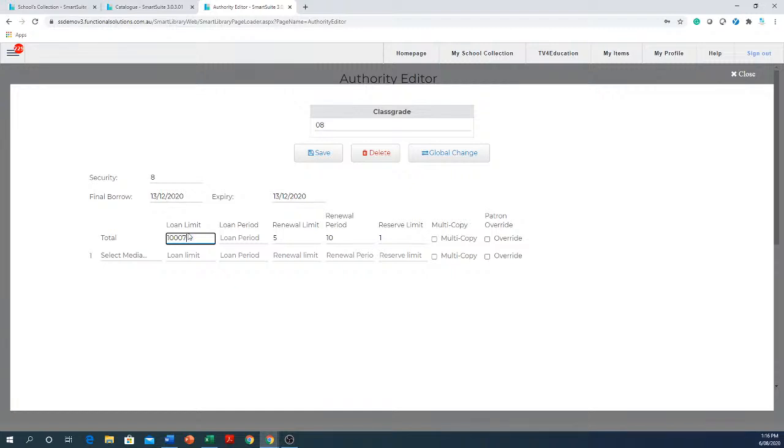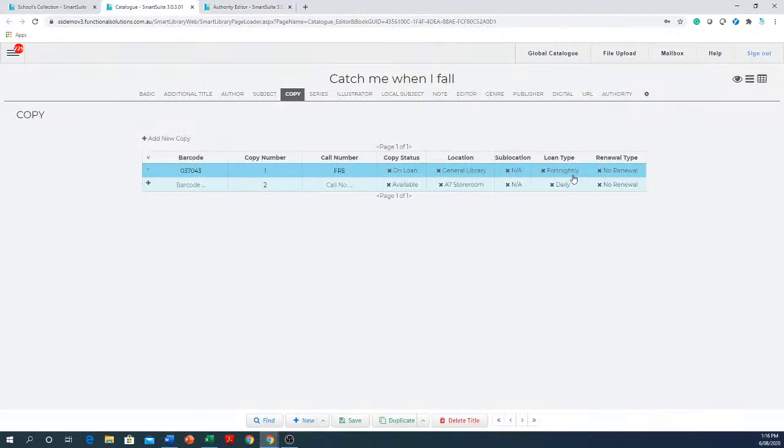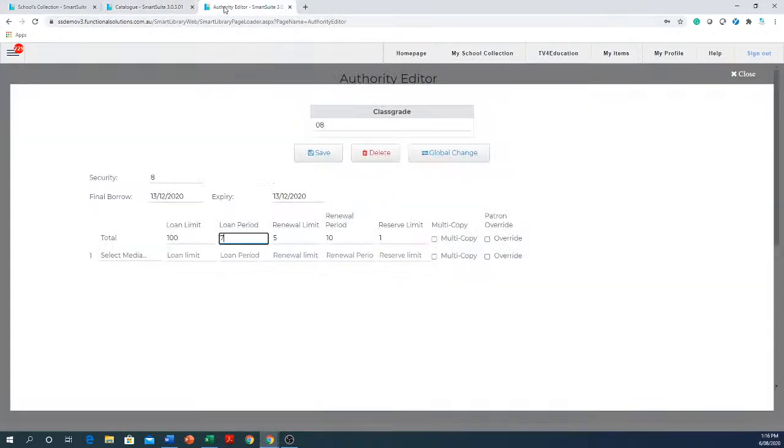Now the same would be true if the item was fortnightly and the patron was a delinquent patron that was always losing material. So if the patron's loan limit was 7 days, we have a situation where the book is 14 days, but the patron is a 7-day. Because 7 days is less than 14 days, it will give it to the patrons in year 8 for 7 days, because that's lower. However, before that happens, let's go to another scenario.